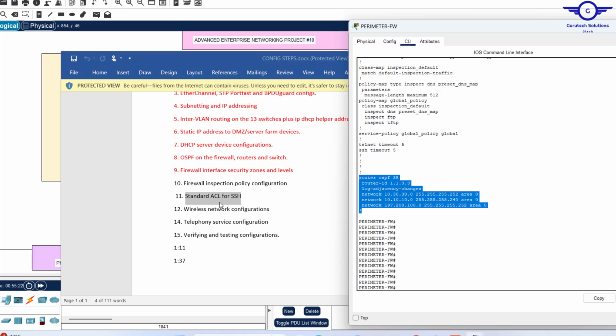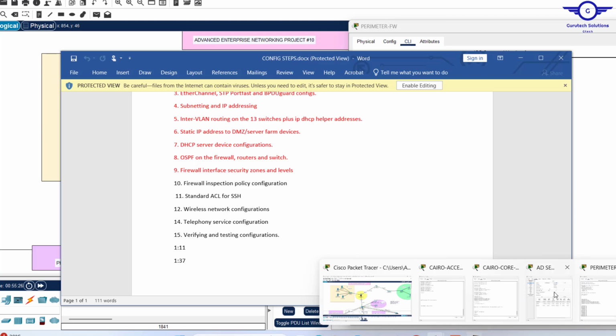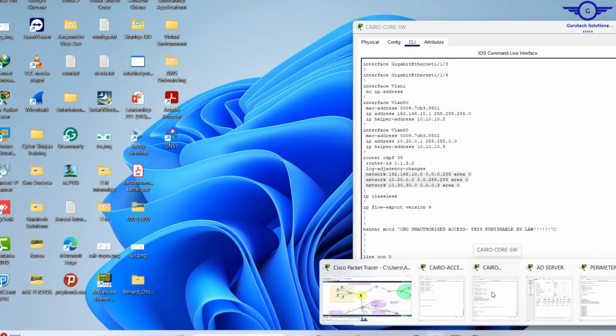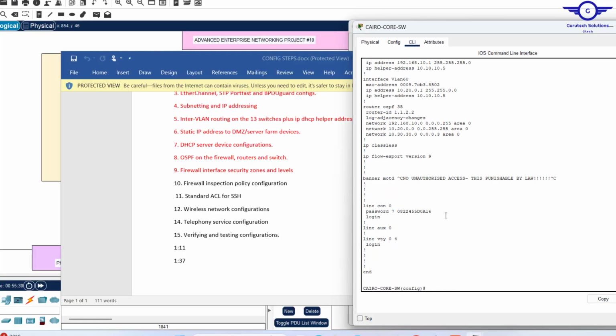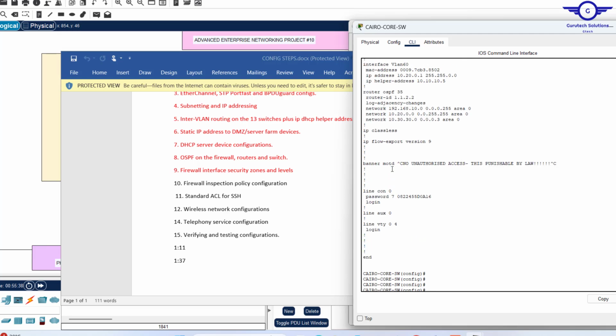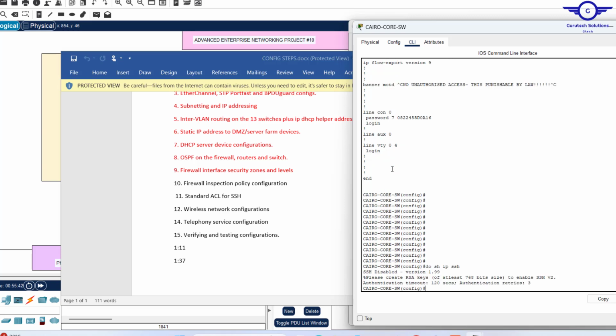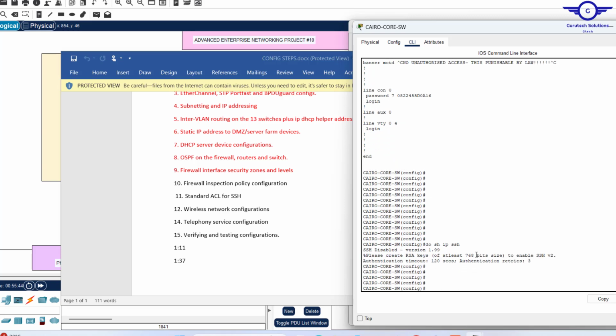All right, so let's do standard ACL for SSH. For that I'll demo with any switch. Okay, I'll demo with this switch. Standard ACL for SSH. First of all, do show ip ssh. So you have to check whether SSH has been enabled or not.